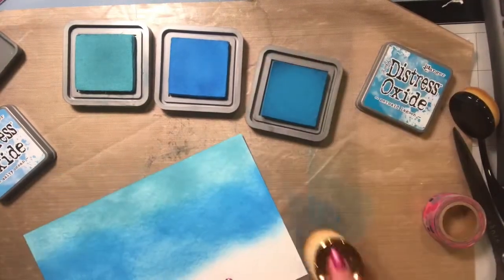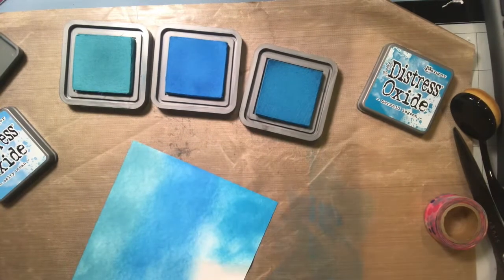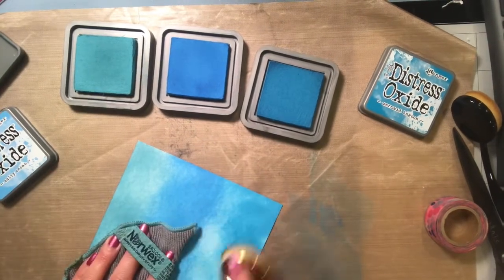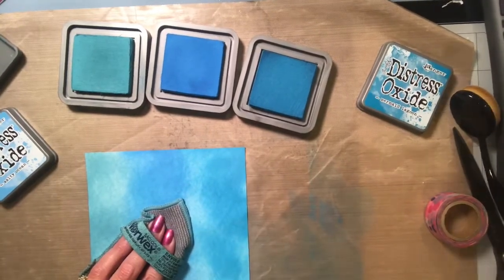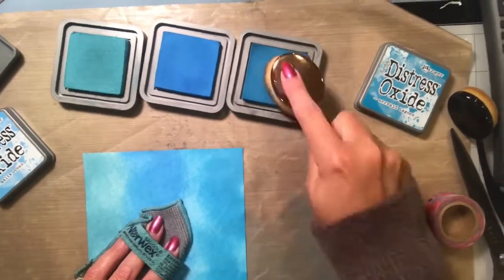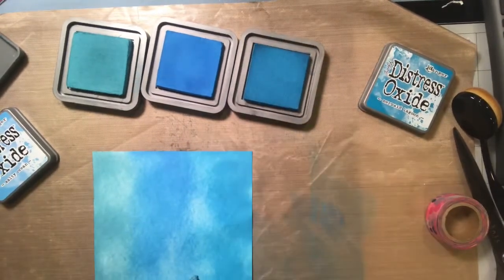So I'm just using a makeup blending brush to go back and forth. It's kind of splotchy, but it doesn't really matter because this background is just water. So I'll go over it again a second time. So I did lightest to darkest, and then I went back and did darkest to lightest, and I just kind of made the colors blend.